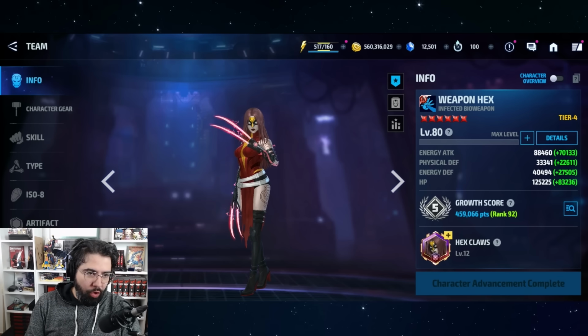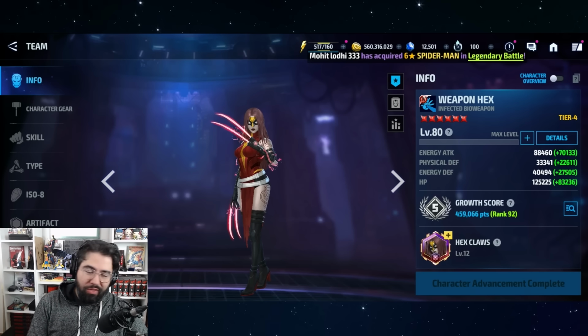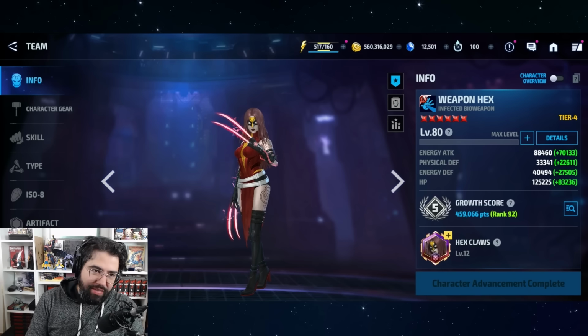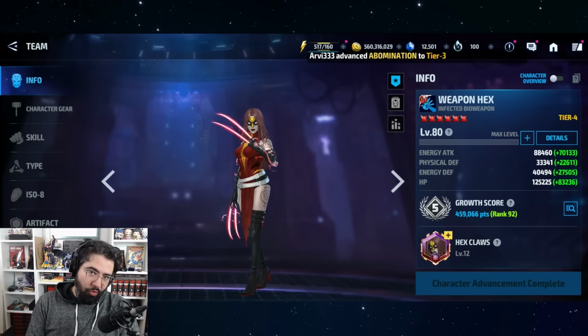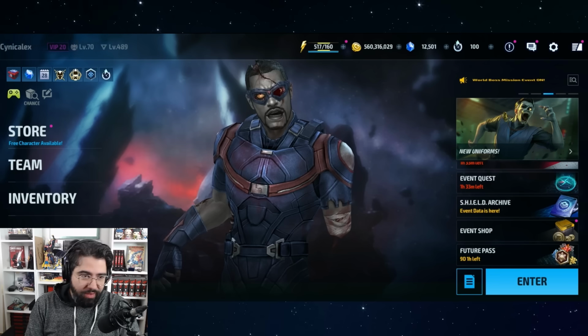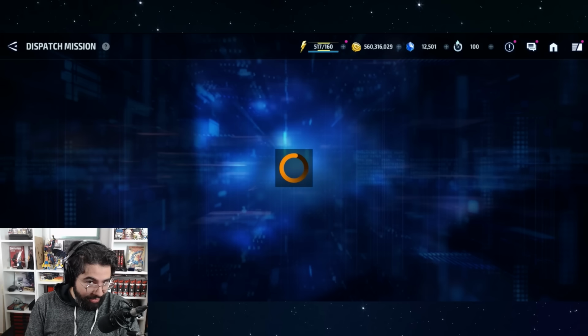So yesterday we tier 4'd Weapon Hex, and although I had a ton of fun making the video and trying her out in tier 4 and using her as a support as well, I had a lot of people, rightfully so, not really into the video because it's a paywall character, etc. But what if I told you there was a secret third reason why I tier 4'd Weapon Hex? Not just for the PvP stuff, not just for the support value, but also for dispatch.